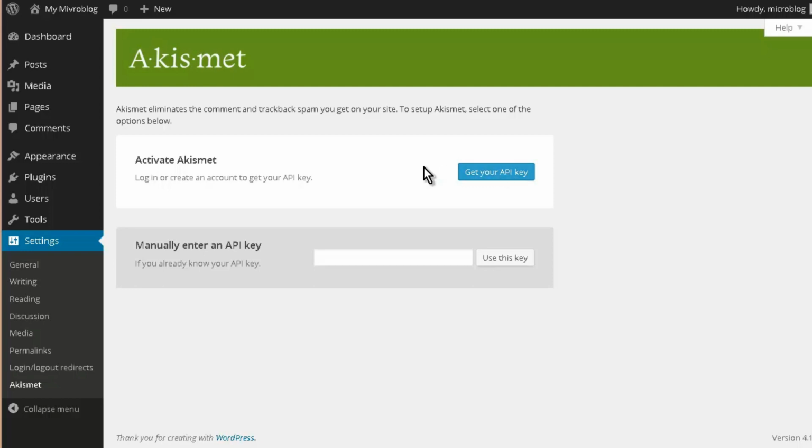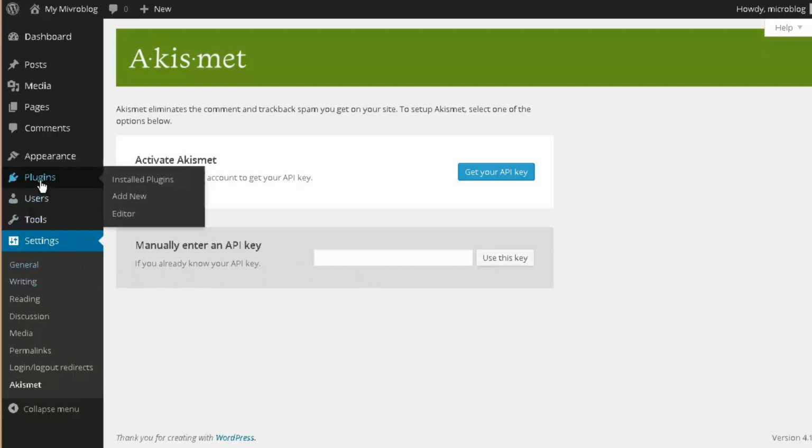Okay, so you're going to want to do that for a site that is not private. And maybe you want to do it for a private one too, depending on how your users get in there. If you invite them and set them up yourself, you probably don't need it. If you're allowing the general public to join, even though it's a private one, you may want to do this. So it depends how much you want to control your comments.